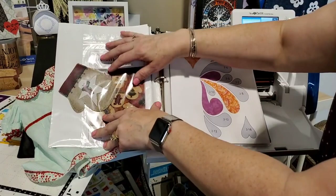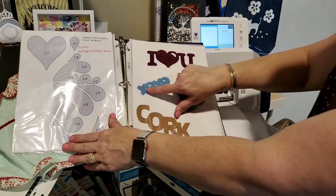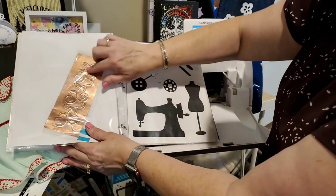Anyway, so you can do cork. Here's another felt. This one never got treated. That was just cut the way it was. It can do embossing and stuff like that. So just a few little things in my book. I'm putting that away now.